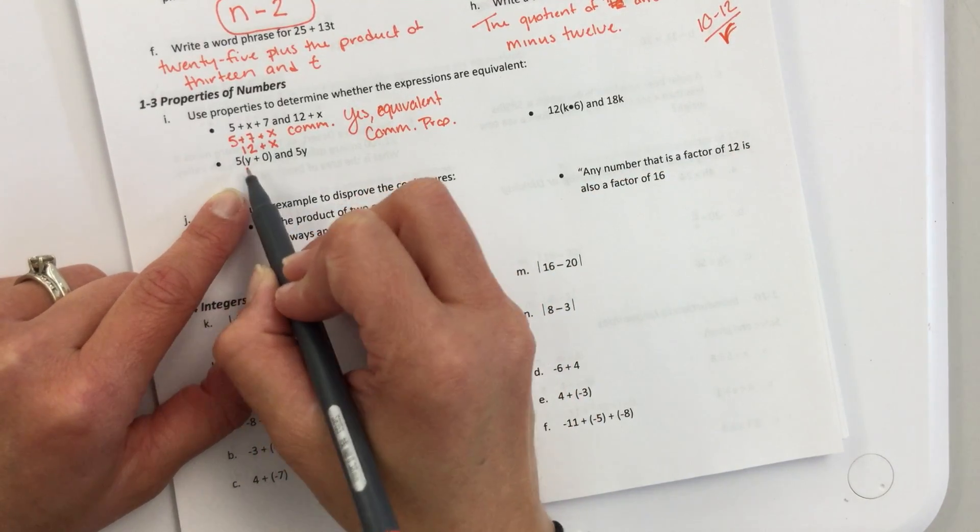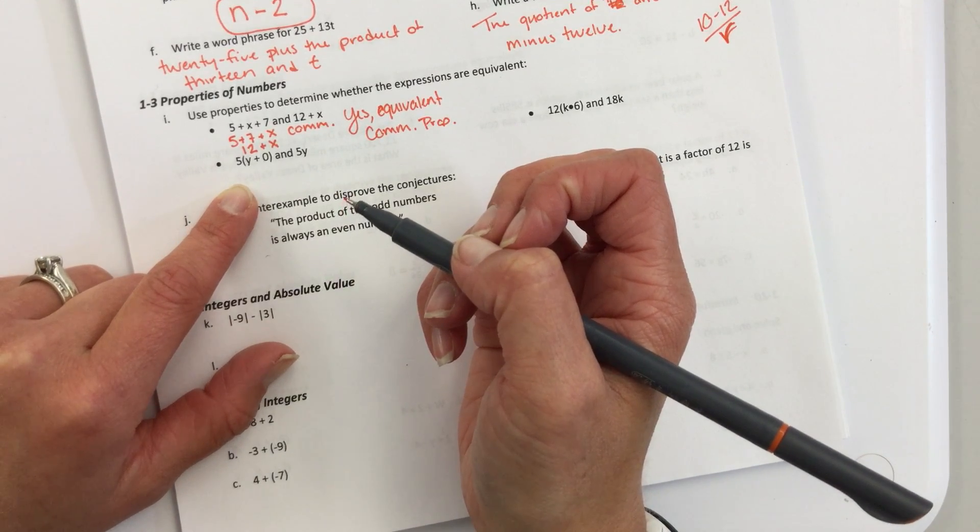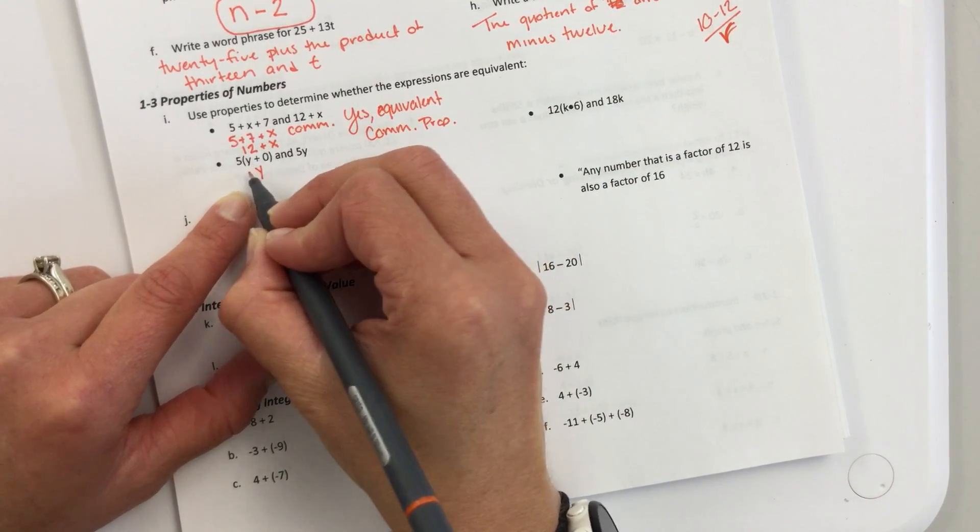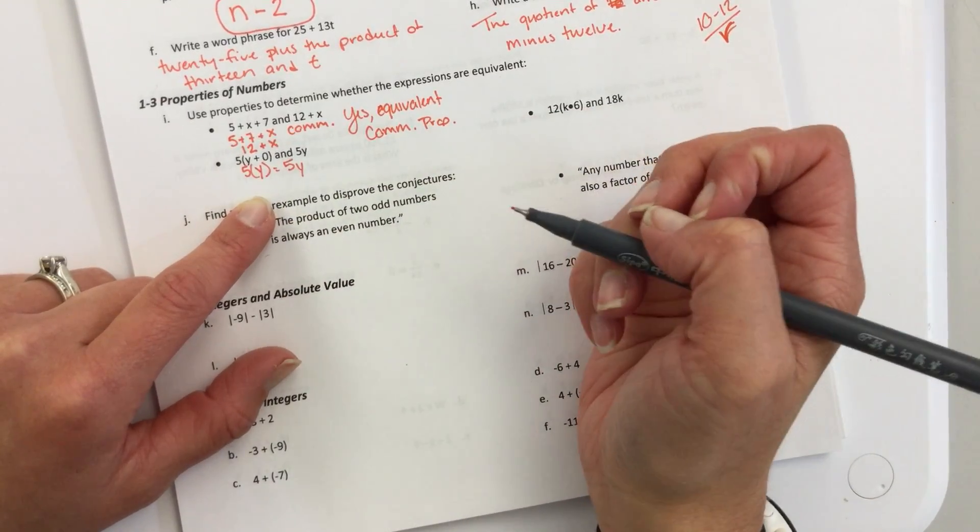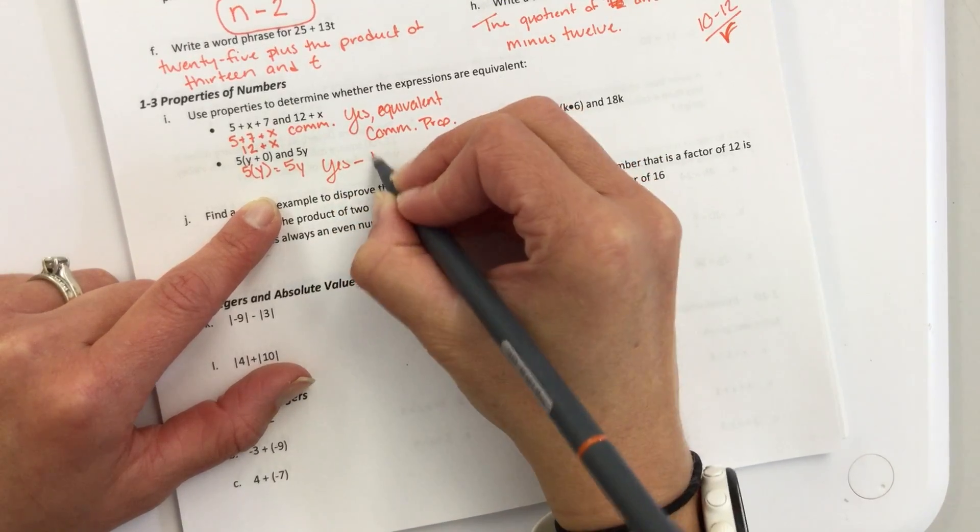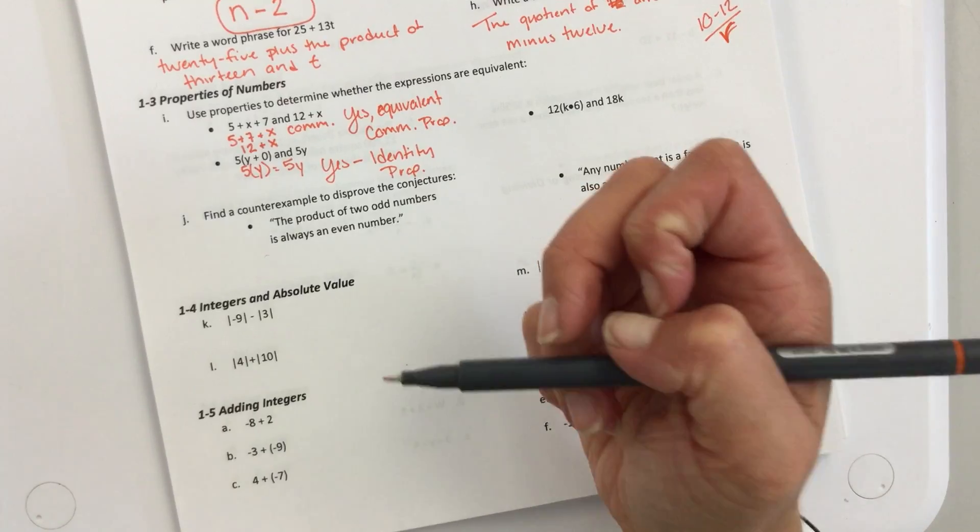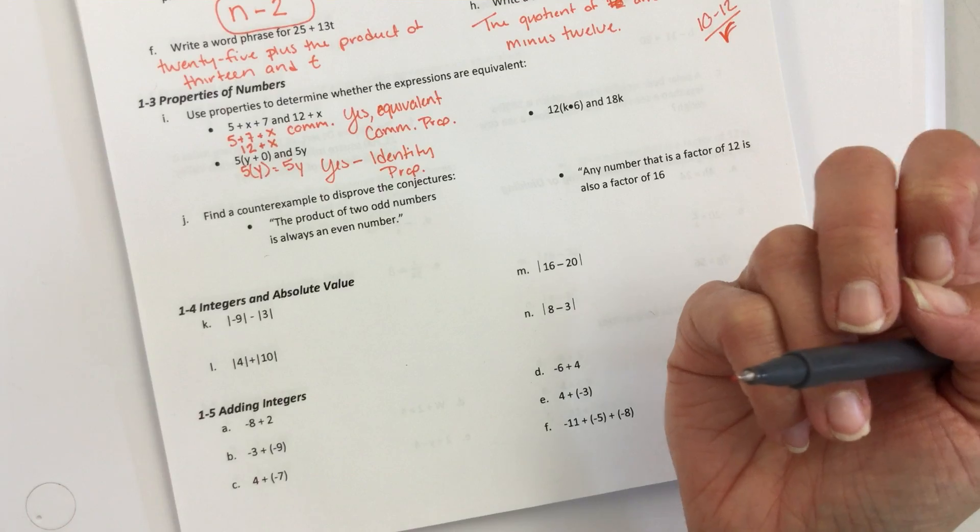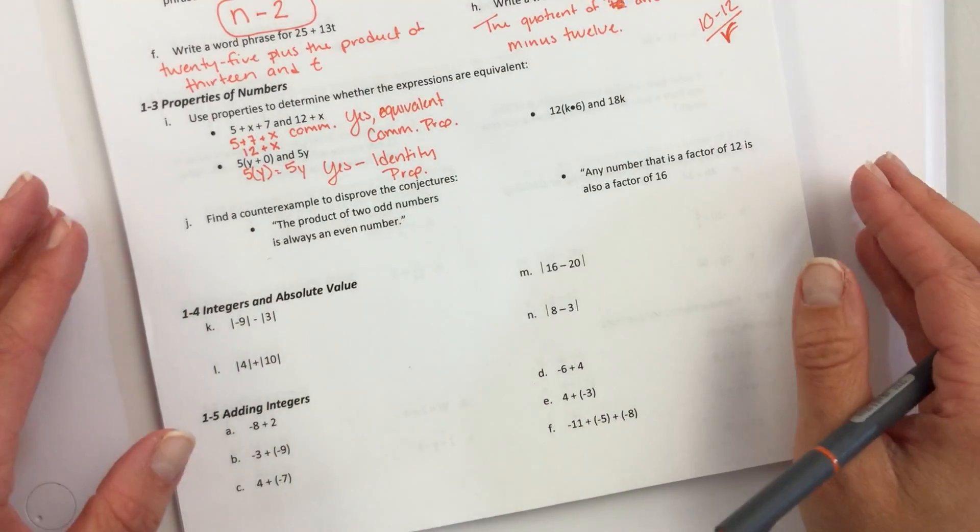So, the next one, if I have something inside the parentheses, there's a couple different ways we can do this. If you add 0 to anything, what does it change to? It stays the same. Okay. So, this is really just Y. And if you have it on the outside, what does that equal? 5Y. What property tells us that if you add 0 to something, it doesn't change? Identity property. So, this is yes, the identity property. So, if you add 0 to something, it keeps this identity. The other thing is, if you multiply by 1.